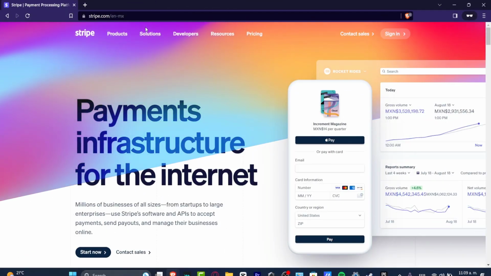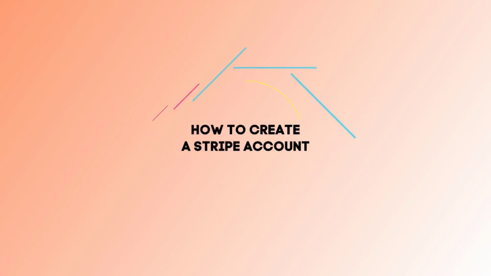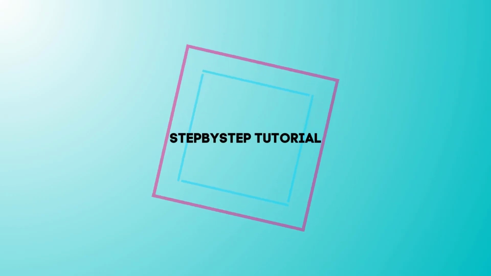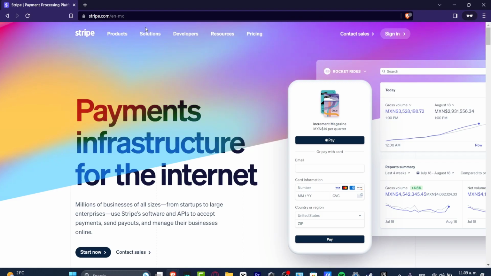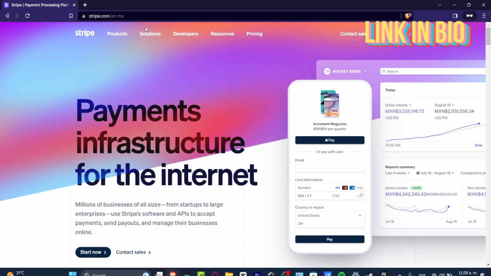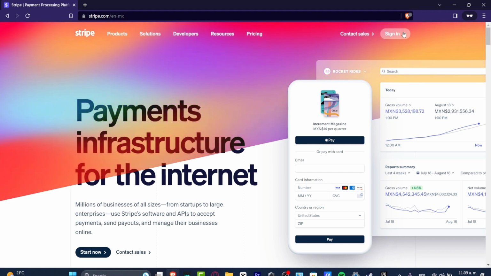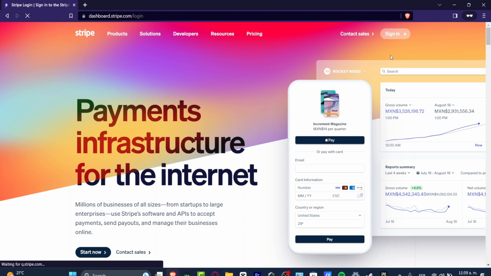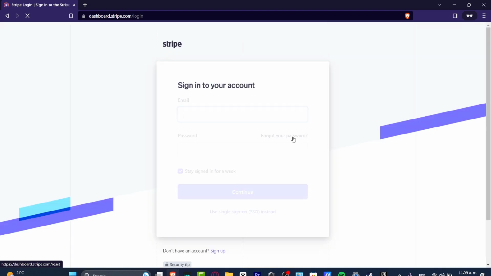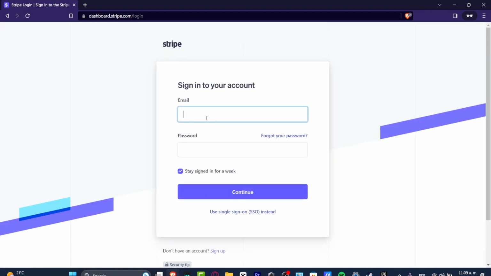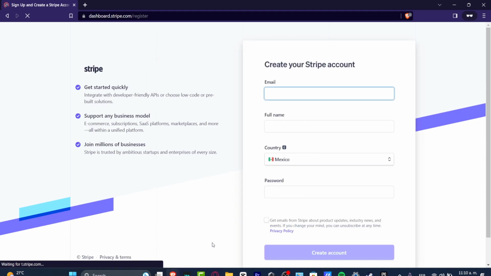Let's take a look into how you can create our very first Stripe account totally for free. I'm going to leave you a link down below in the description if you haven't had your actual Stripe account. So this is totally free, and the best part, we can enjoy a lot of features from Stripe just by signing in. So the very first thing you want to do after you click the link that I just gave you down below is just to enter the email that you want to register for the very first time.